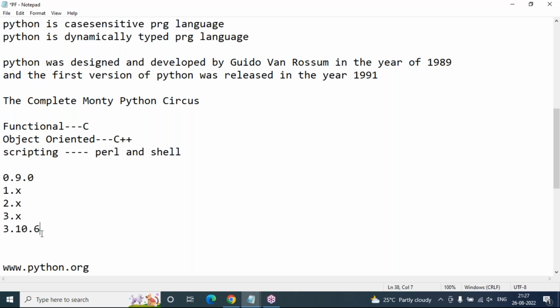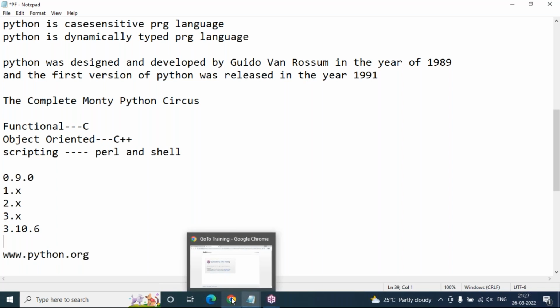When I started my previous batch, there was a version called 3.10.6. But I'm not sure about this either, because every few days Python organizers will provide a different version on their website. They keep giving the latest updates like that. So we have to cross-verify on python.org what the latest and current stable version is. You have to check it.